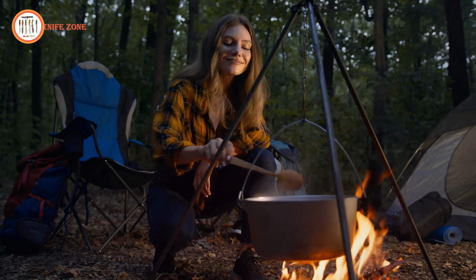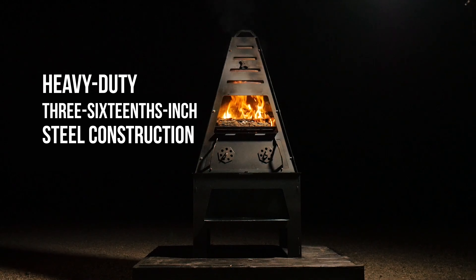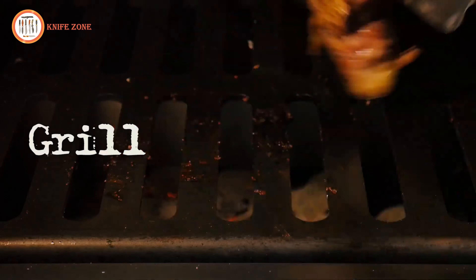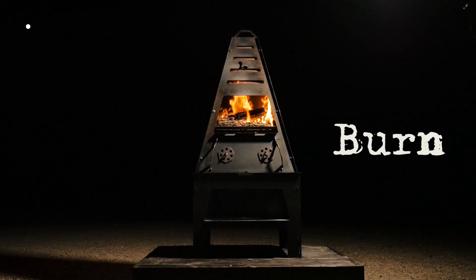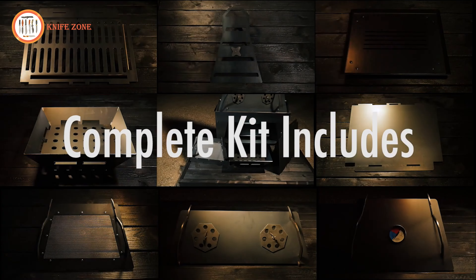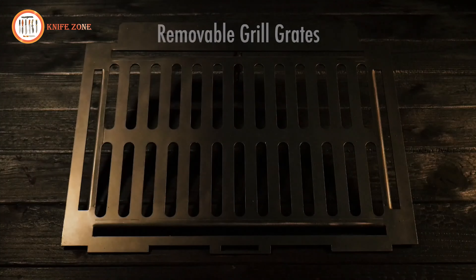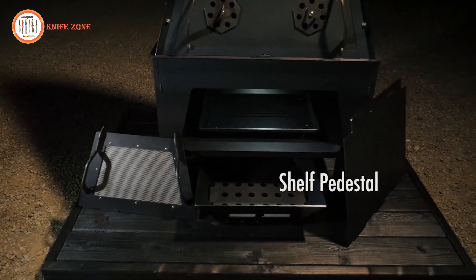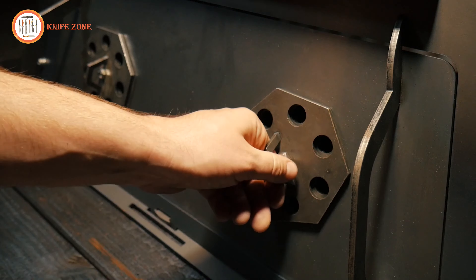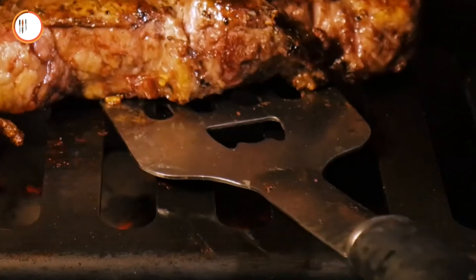For outdoor cooking enthusiasts who seek versatility and durability, a comprehensive cooking system is essential. Introducing the Pyro Tower Complete Kit, offering an unparalleled outdoor cooking experience with its heavy-duty, 3/16-inch steel construction and a full suite of cooking accessories. This innovative metal chimenea goes beyond a standard fire pit or grill, providing the ability to grill, smoke, bake, and burn with wood or charcoal. The complete kit includes the Pyro Tower itself, along with a door featuring a thermometer, a bottom door with adjustable vents, a charcoal basket, a grill grate, a top shelf, a firewood rack, a storage pedestal, an adjustable louver, a fire screen door, and a spark arrestor. Whether you're cooking a gourmet meal or just enjoying a campfire, the Pyro Tower enhances your outdoor culinary adventures with its multifunctional capabilities.